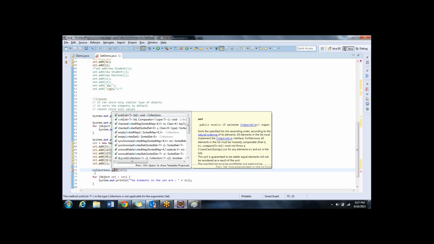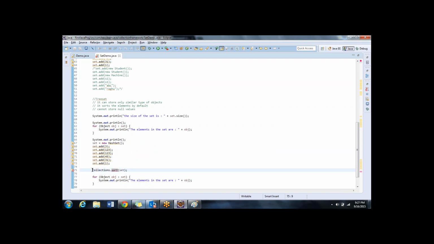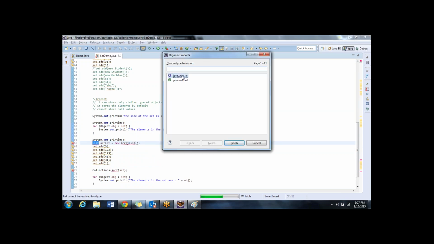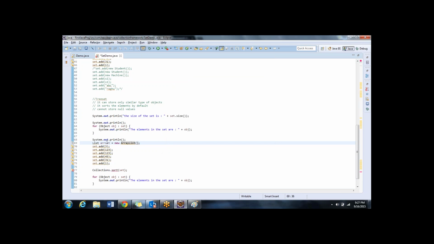So now what I do here is let me just make this a list: arrlst equal to new array list, control shift O, import it from java.util. This is done.